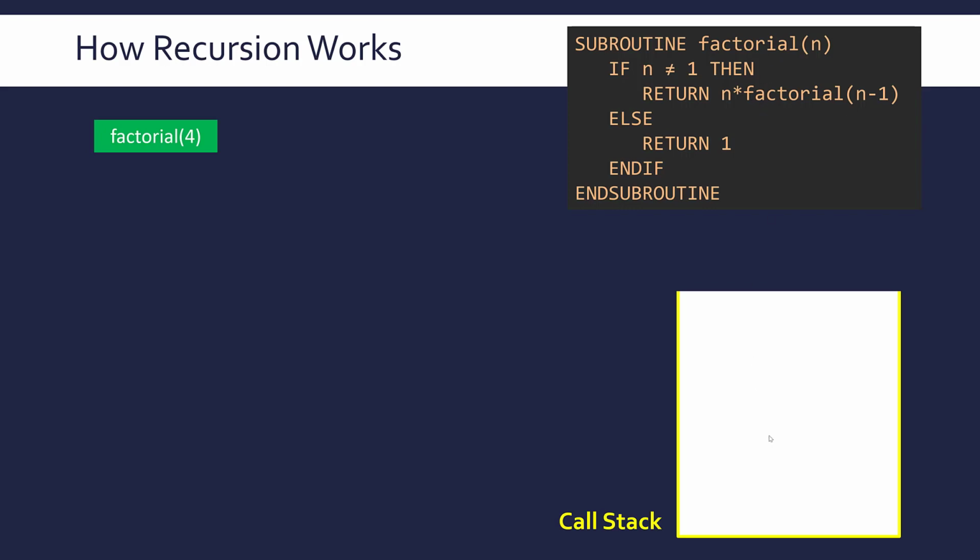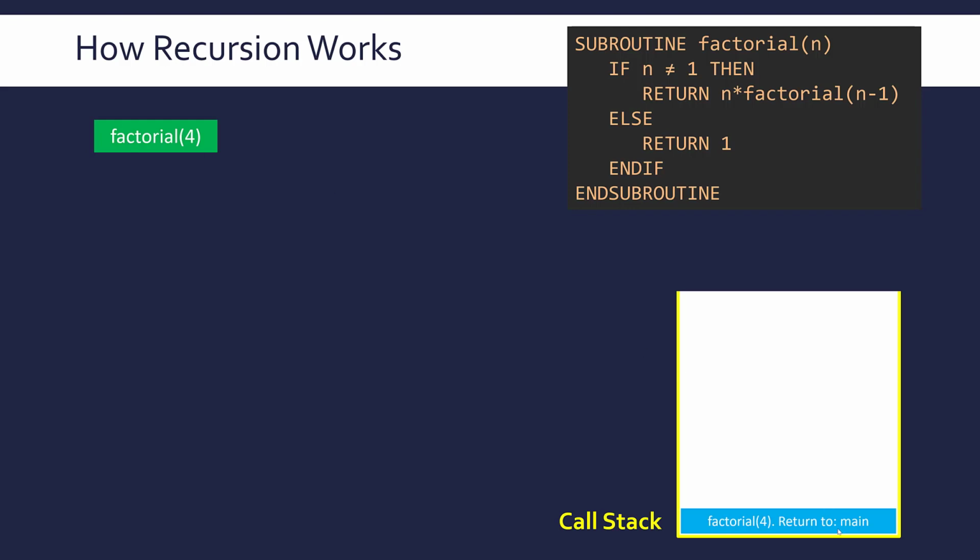Now, the call stack is going to contain multiple stack frames for each of our subroutine calls. The primary function of the call stack is to store the return address, as in where you're going to return to after the subroutine finishes. As soon as I call factorial with the argument 4, I stick a stack frame on my call stack. To simplify this a little bit, I've just put what this call is and where we're going to return to afterwards. So the return address is where we're going once we finish.